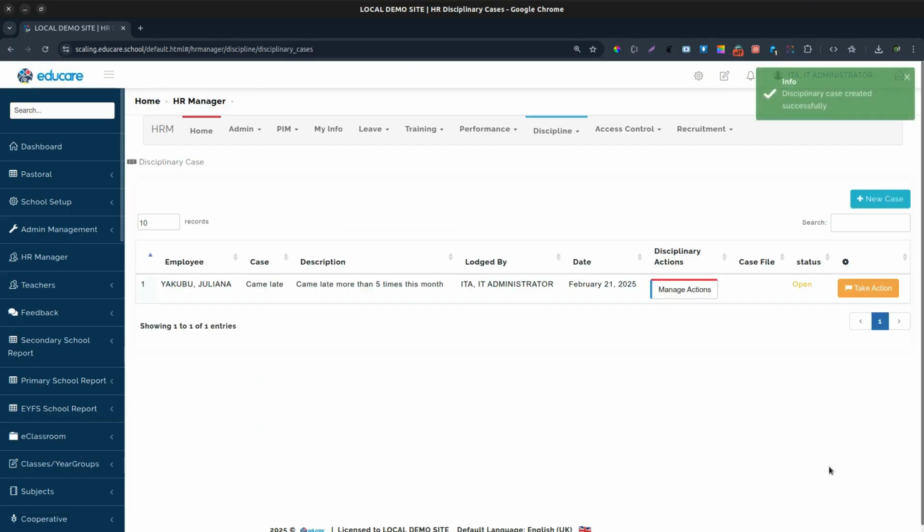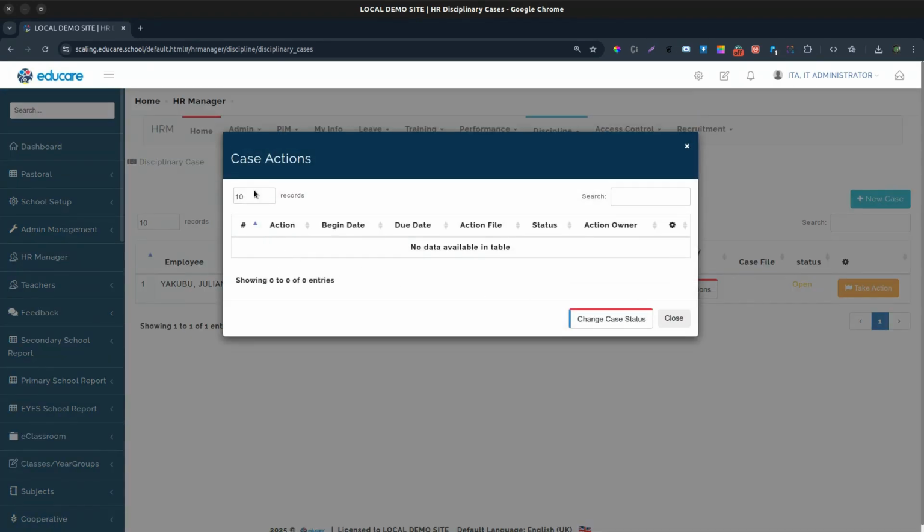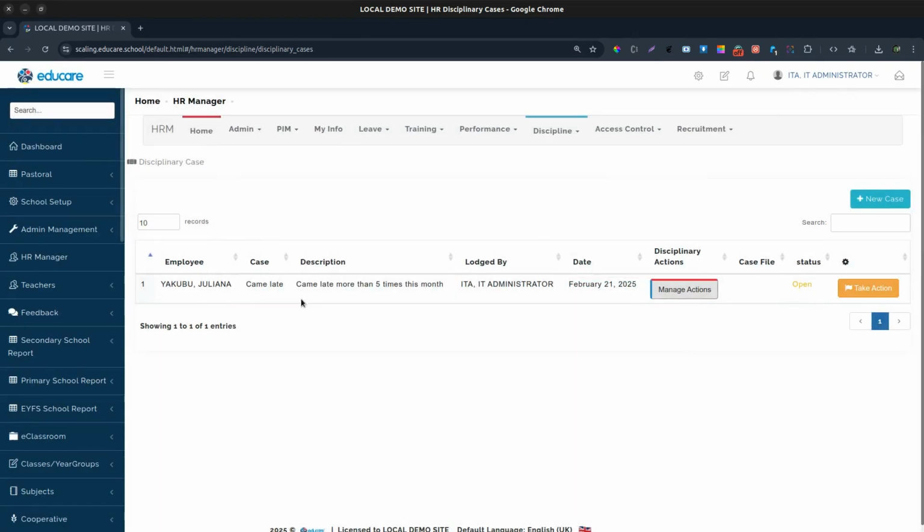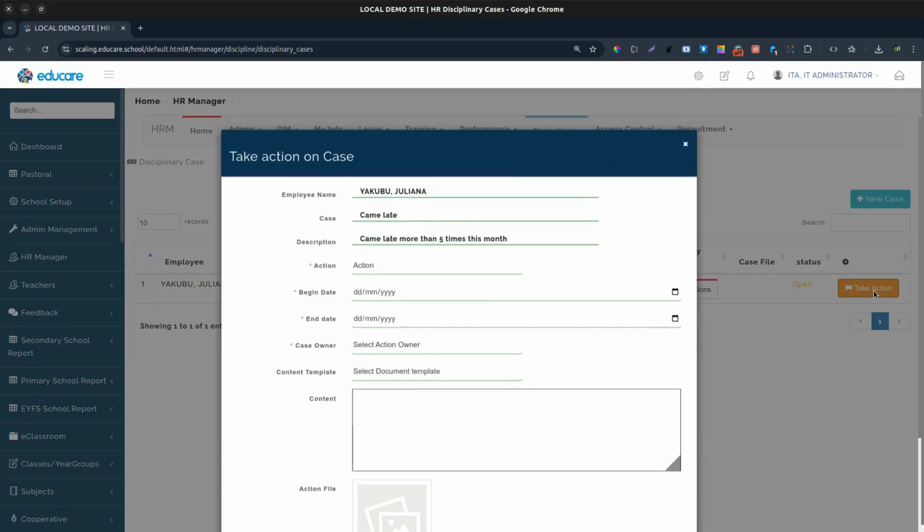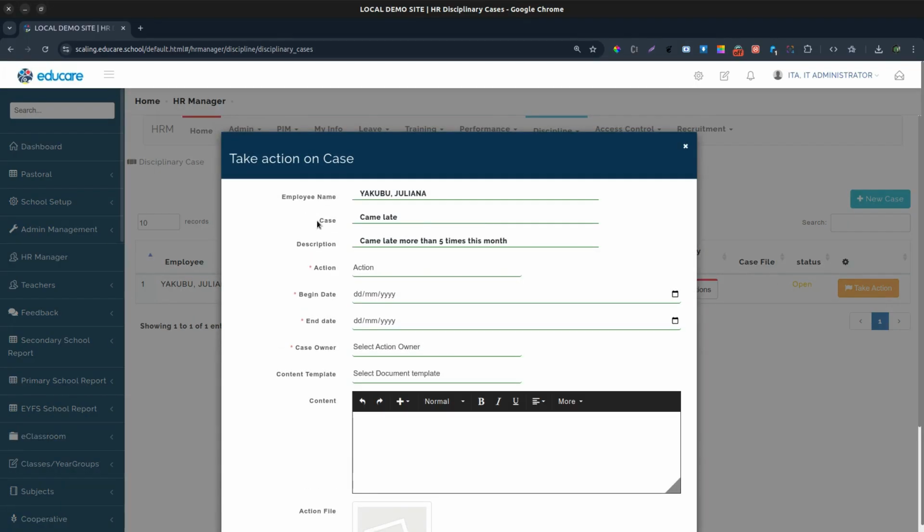So when you add a new disciplinary case, the admin, whoever is in charge of taking care of this, will see that disciplinary case and then take an action on it. Now, here, all the actions that have been taken can be seen. But whoever is meant to take an action will first of all see this option and then select what action should be taken.